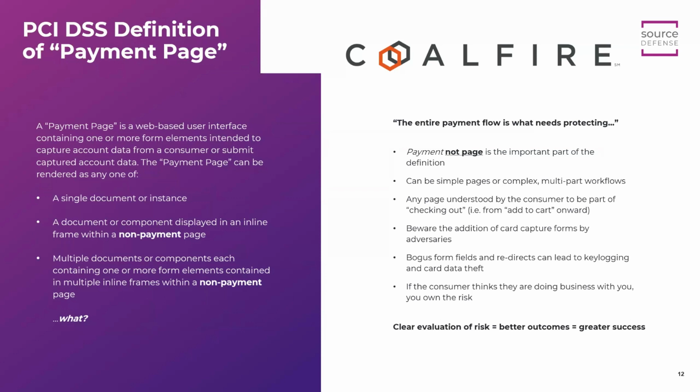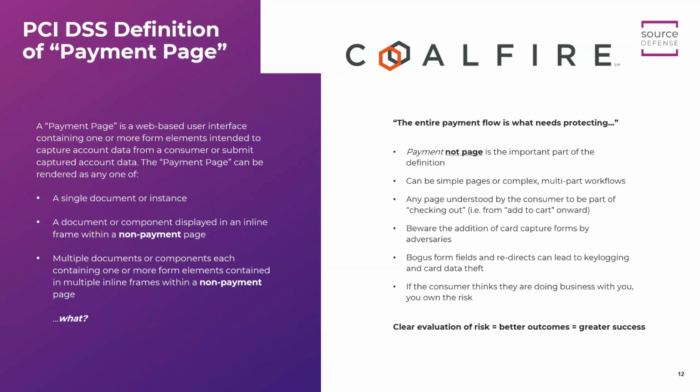But I would hope that the QSAs in the audience would agree. The definition of payment page is a little muddy in DSS, and that's not anybody's fault. It's a big, complicated document, but the payment page, when you compare all the different definitions across the different documents, does get a little weird and a little imprecise. And so Coalfire and Source Defense's thought on the matter is that from a practical security standpoint, like you actually want to protect your visitors, you need to look at the entire commerce flow.